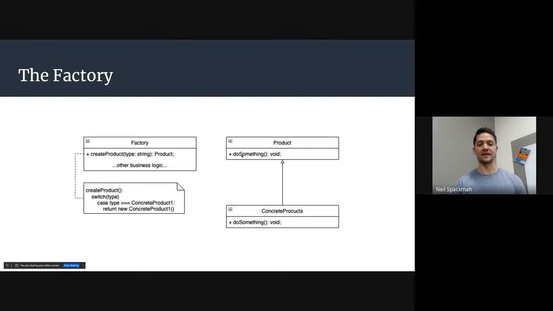And then you have a factory, which is actually going to create those products. So you have a create product method on your factory. It could be an interface or a class, depends how you want to implement it. In some cases, if it's an interface, you'll have separate concrete factories that create the concrete product that they pair with. So that function there, all it's doing is, let's say you call create product, you're going to pass in the kind, the type that you want. And then based on the type, it knows how to create those objects. So I can show you an example of that.